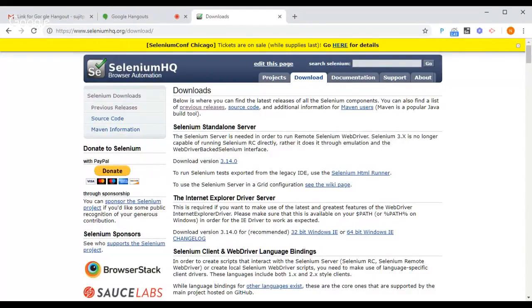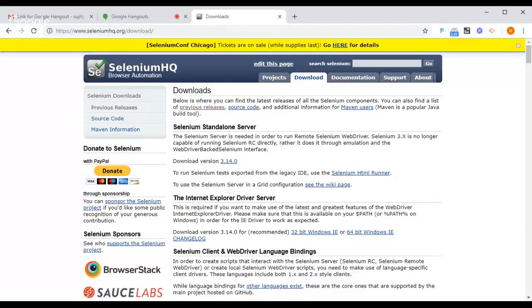Yes, we can. Okay, so when you begin with Selenium, you must visit seleniumhq.org. This is the official website of Selenium, where your entire Java documentation and your entire jars are located. You can download the previous releases or the latest version. The latest version is 3.14, but I would suggest you use an earlier stable version. Go one or two versions earlier, which is stable, because the newest one is new.